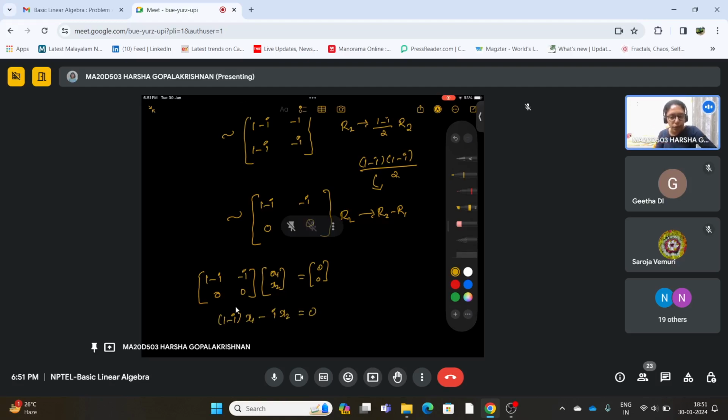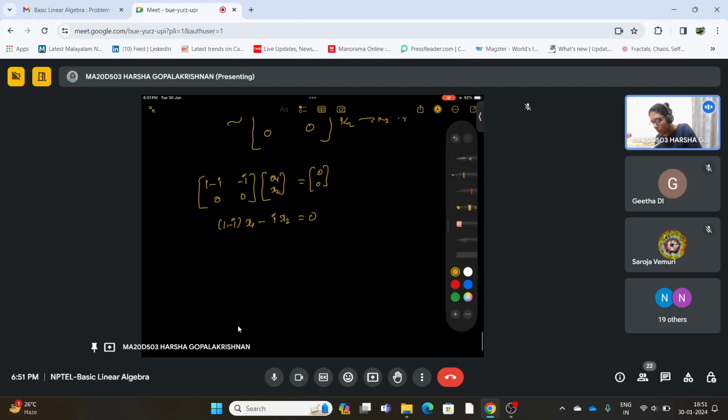Now if I vary x2, according to that I can find an x1. If I substitute x2 equal to 1, I have one x1 value. If I substitute x2 equal to i, then I have another x1 value. So depending on x2, I can substitute any scalar, and depending on that, x1 also changes. So we have an infinite number of solutions. Suppose I know x2, how will x1 be?